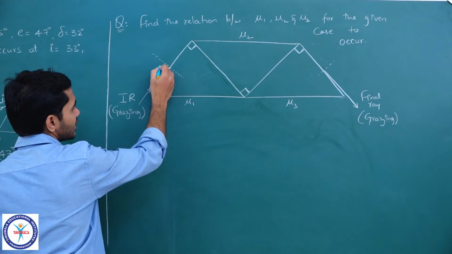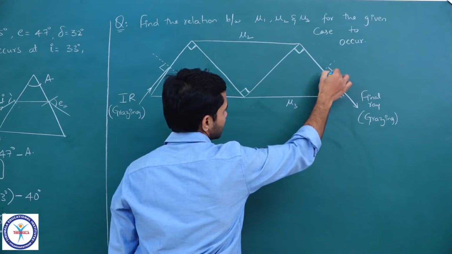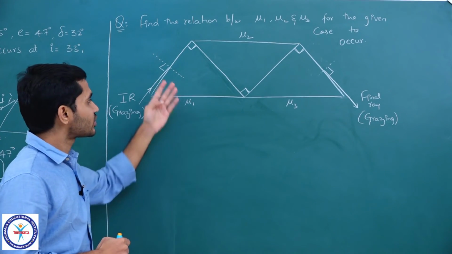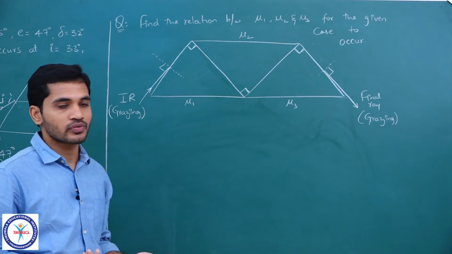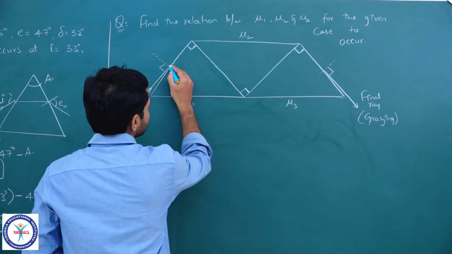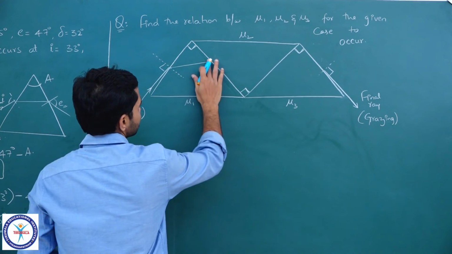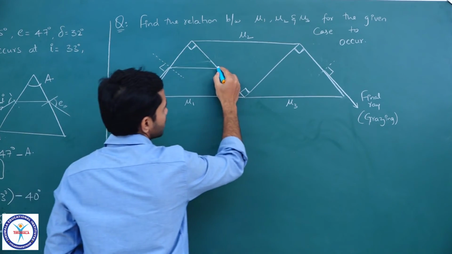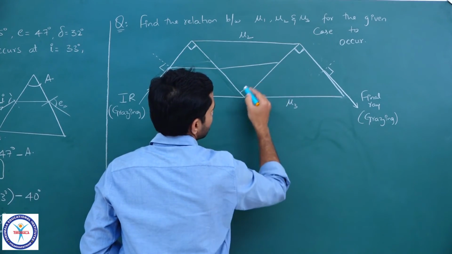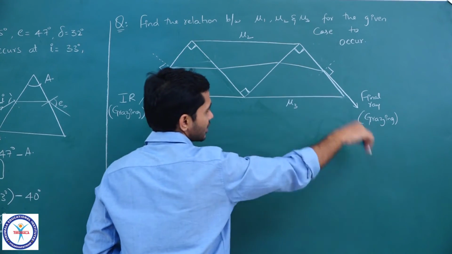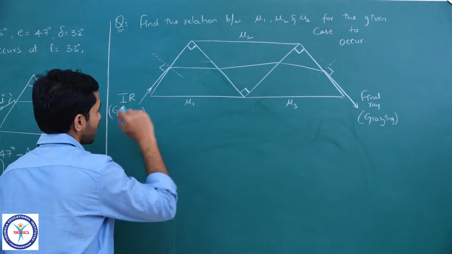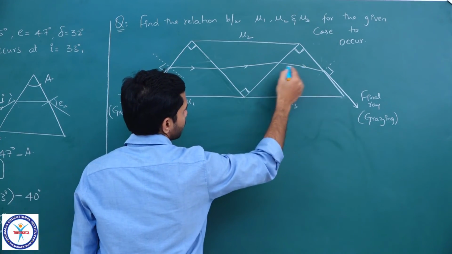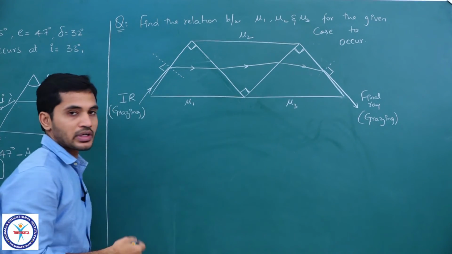We know that it is grazing incidence here and it is grazing emergence here. See, I have told you all, in such cases all we can do is just write Snell's law, right. So, that is what we can do. So, I will write that. Let us say this light ray travels in this manner. Something like this, and after this it bends something like this, and after this it bends something like this and it comes out. Let us just take a scenario like this. So, this is the path followed by the light ray, clear. So, let us write Snell's law.